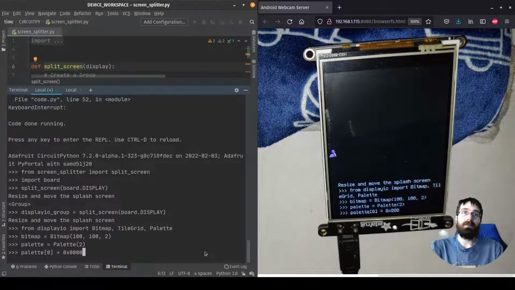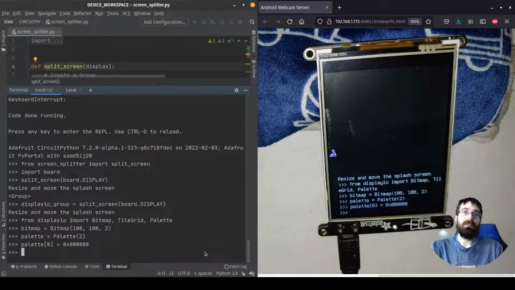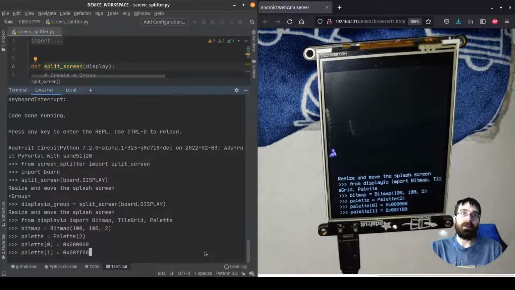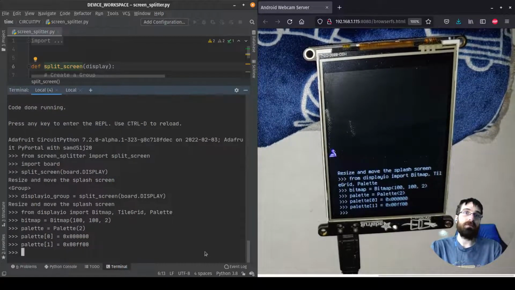This is going to end up doing mostly the same thing as before, but we're just not relying on that weird quirk of bitmap not checking. So let's do black and green for our 2 colors right now. And let's make a tile grid.